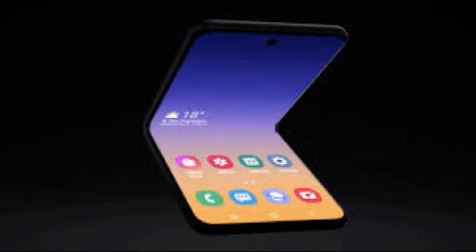Well, in my opinion, I would say that it's just a much more practical way to do a folding phone, because it allows you to make your phone smaller and more compact, and you've got that little screen on the front, so you can see time and notifications. And because phones are getting bigger, and you can't really just start making pockets bigger without them looking weird, the solution would be to fold the phone so it would be smaller, as opposed to folding it so it would come out bigger.